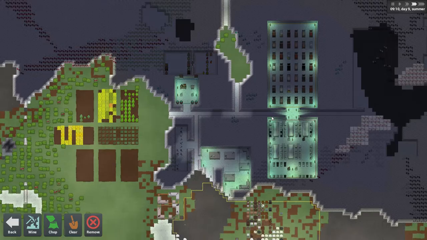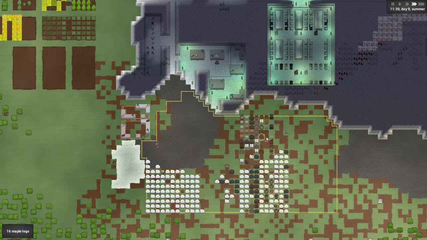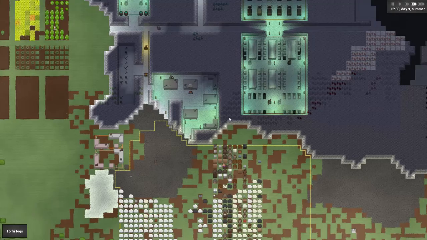What do we got? We got fir logs, maple logs. Now we have the maple. We have fir planks. Yeah, so I could have canceled and recreated the building. So that's the one thing with when you're building.